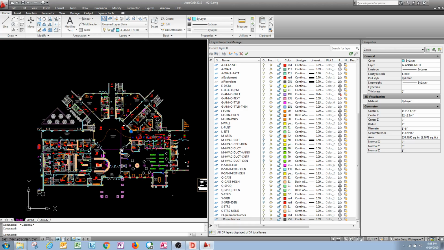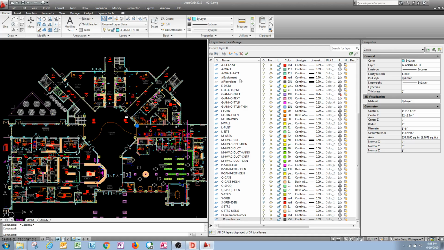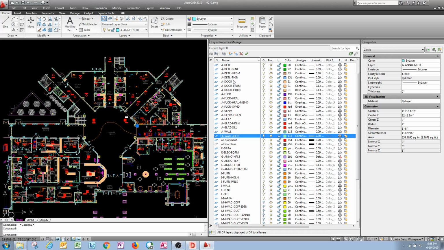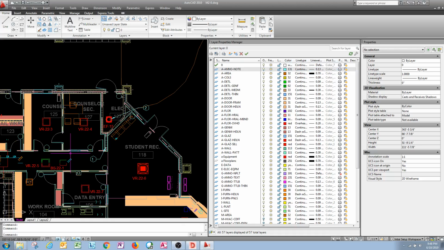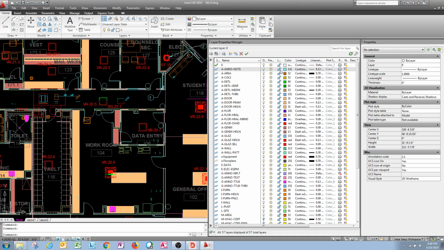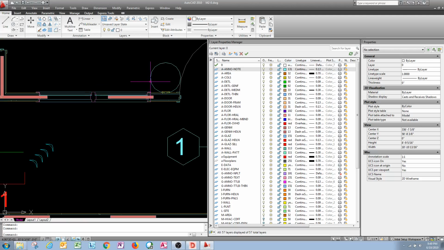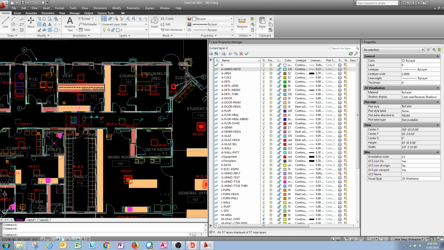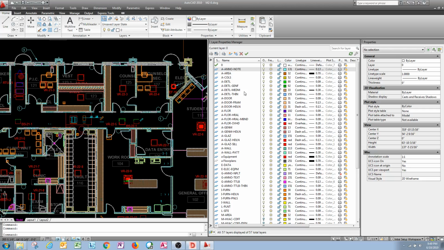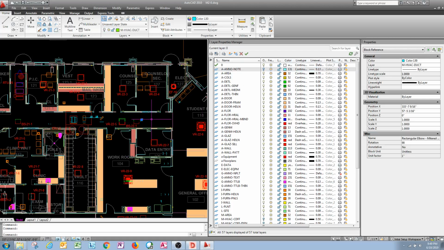We've got some annotation notes. I will show and hide that one so you can see it. A note. So there's all kinds of labels on here that this thing hides. And you can zoom in and out just to make sure you're not getting rid of stuff you really want to see. These kind of look like zone sensors, but they're not. I think they're like lights or something in here, just the way they're mounted. And they didn't have any kind of S or T inside the circle to designate that they're a zone sensor. So I'm going to hide those. We've got some other things here that are MHVAC duct.